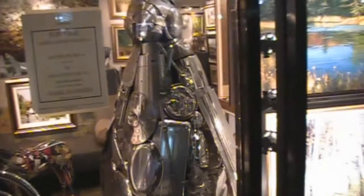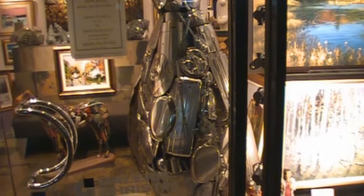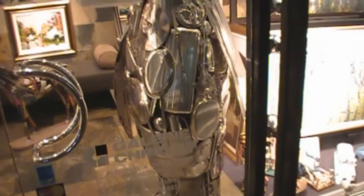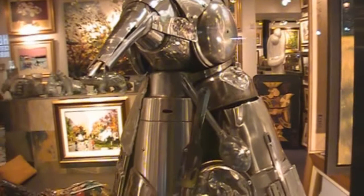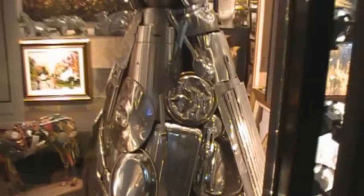I'll show you some of the main things that I saw that were pretty cool. I don't even know how I'm going to get all this in. This big penguin — it's almost as tall as me, so I'd guess this thing is about 6 feet tall. I don't know how well you can see it through the doors and the glass. It's all made out of scrap metal. It looks like it's all just pop-riveted.